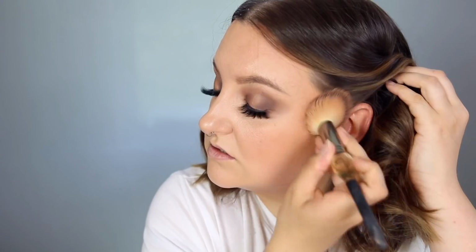Wow, I feel like these are all very reasonably priced for Sephora especially. And the quality is beautiful. I just feel like these are all working great. This comes in 1, 2, 3, 4, 5 different colors. The color that I have right now is Light Motivate. So it gets quite a bit deeper than this, which is really nice. I feel like the undertone of this is beautiful.